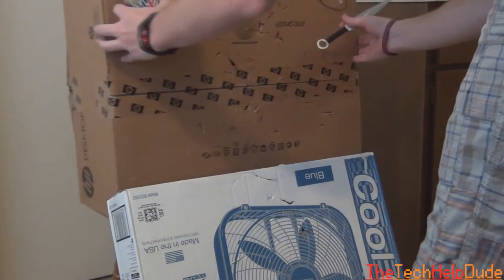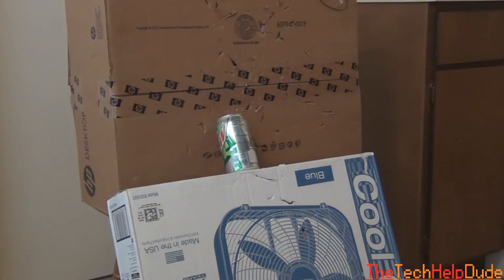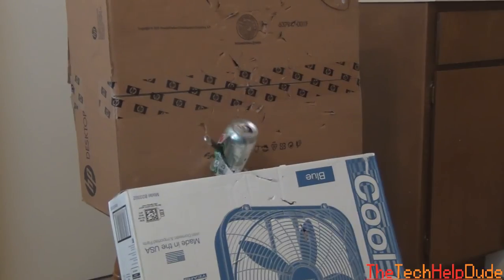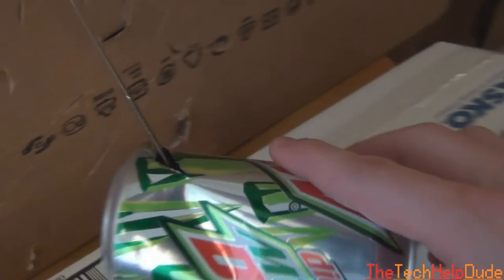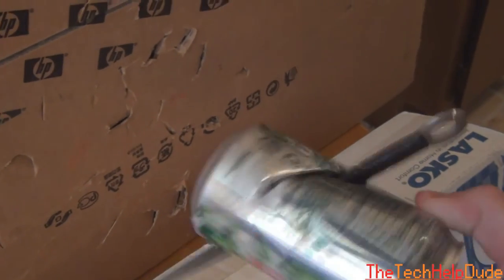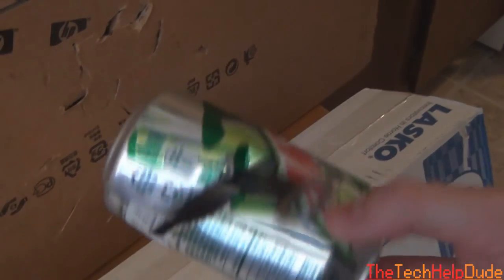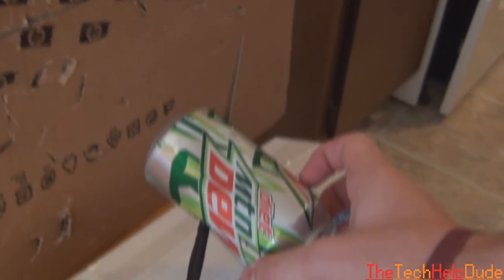As you can see, I've placed a lonely Mountain Dew can on top of this box, so let's see if I can actually hit it. As you can see, it went really, really through that — shredded the can. This is just the thin aluminum can, obviously, but it went really through it there. So that's good to know.